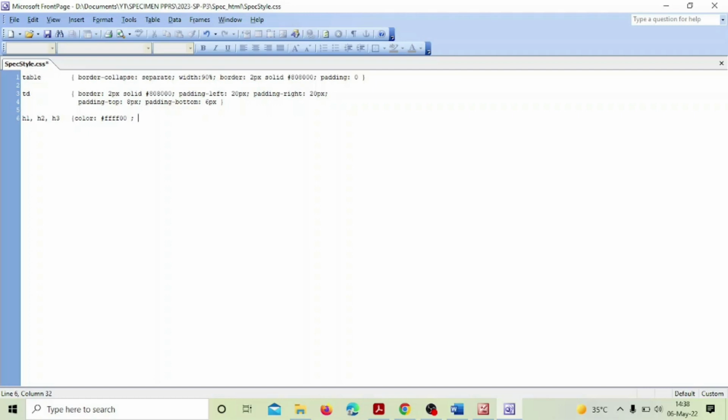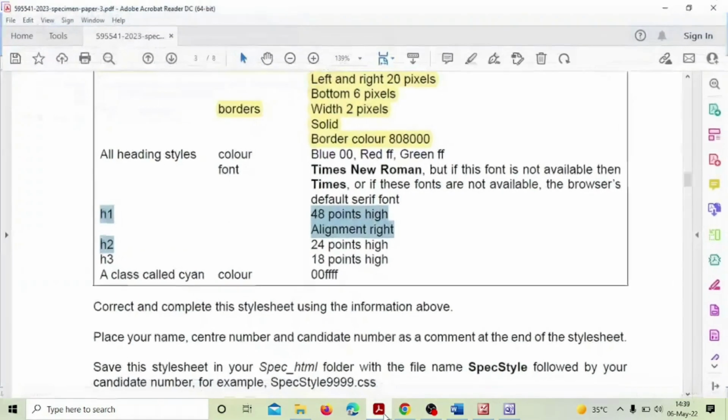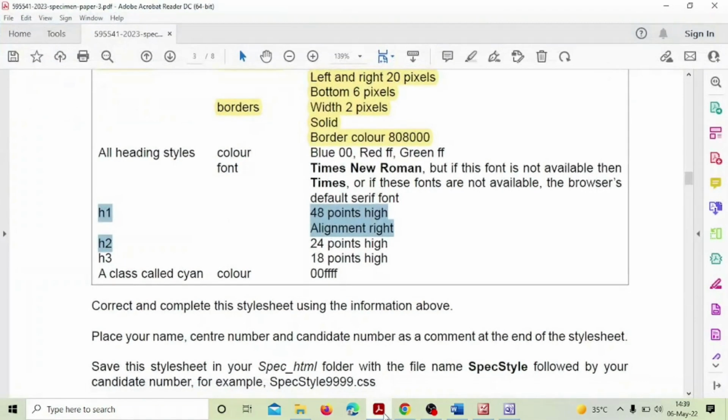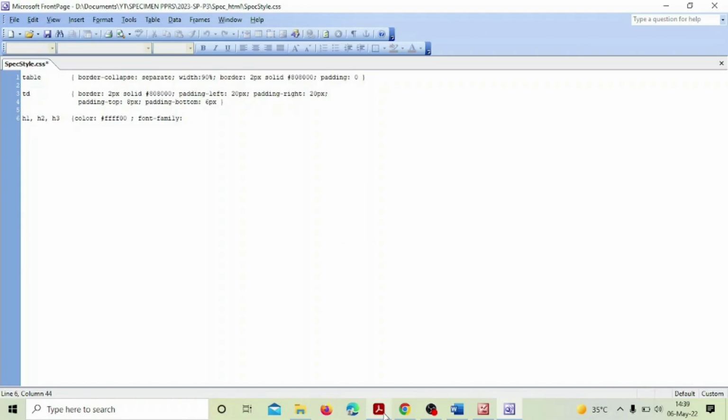And what else? Font family. Times New Roman, inside the quotes.